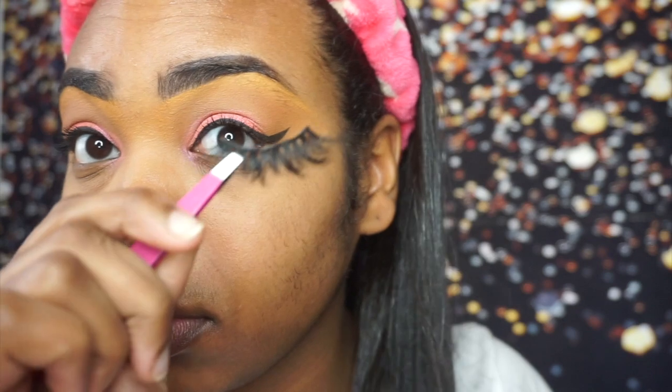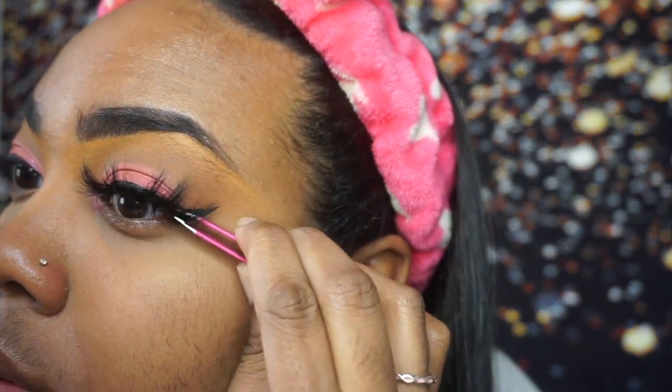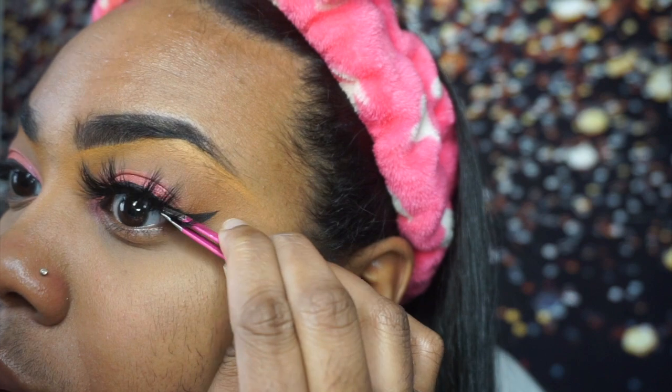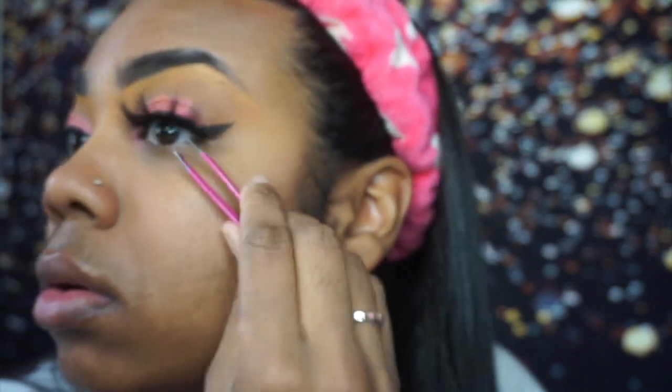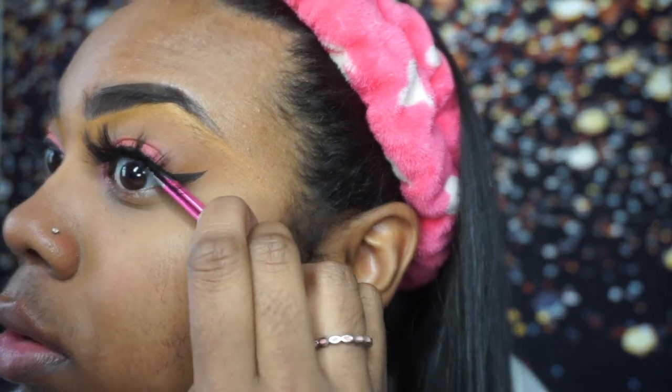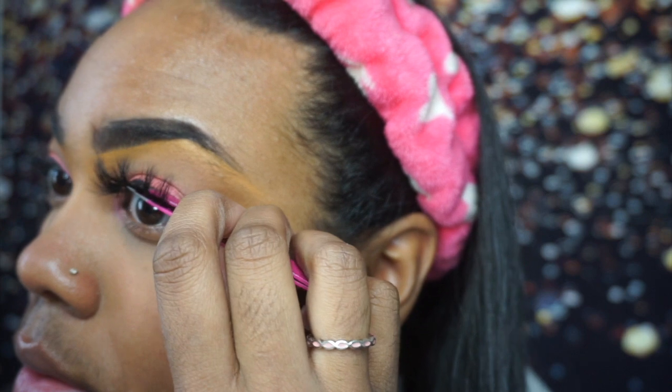But yep, I am taking the lash, letting it dry first, and then I put it in the inner corner. This is how I started off. Put it in the inner corner, and then I go up with the rest of the lash and line it up to my actual eyelash. And then I just go through and blend it. Not with the super pointy part, but try to blend it with the flat side of your tweezer or your fingers if you're comfortable with that.